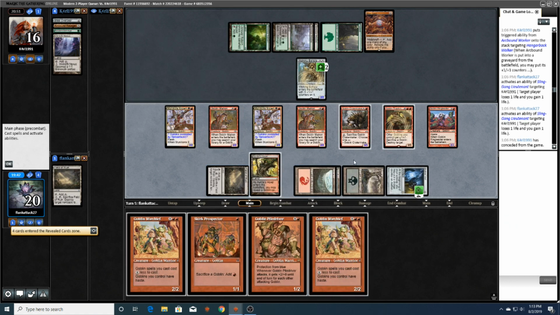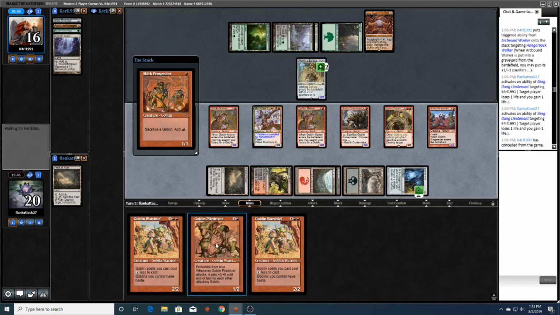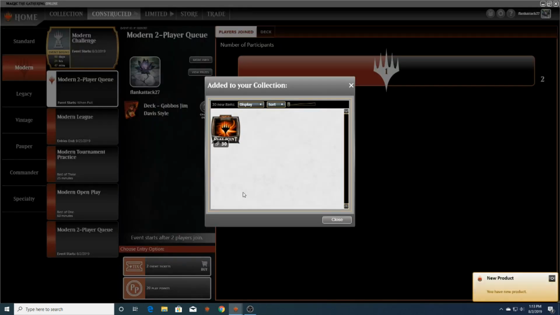Alright, so there's Prospector. So we can play the Prospector. I believe we can just kill our opponent here. I took like a very roundabout way of doing that, but yeah, we can kill our opponent here. Perfect. Alright, 1-0, and we'll move on to a second match.